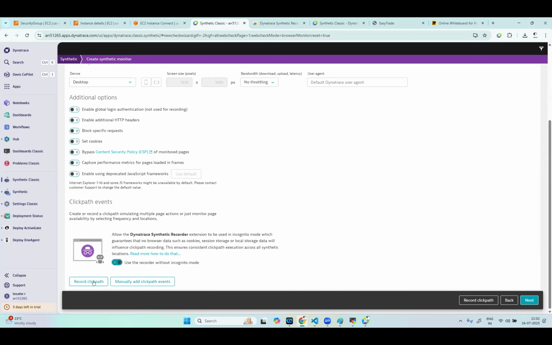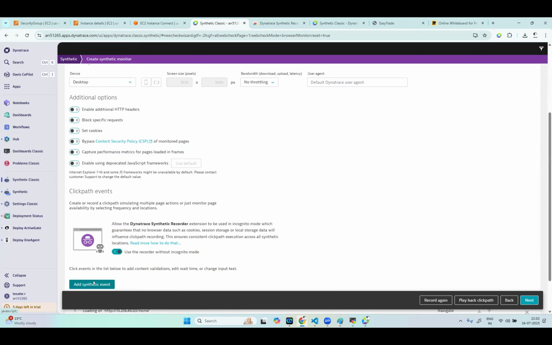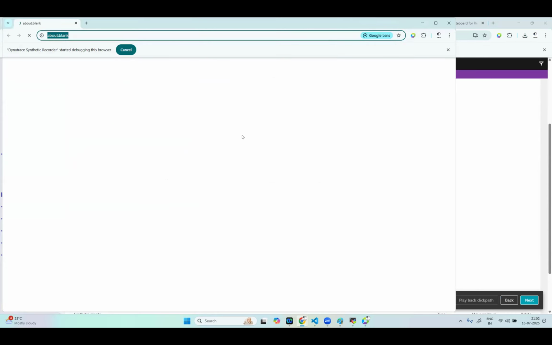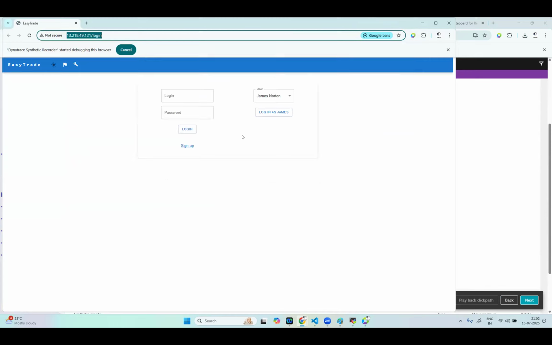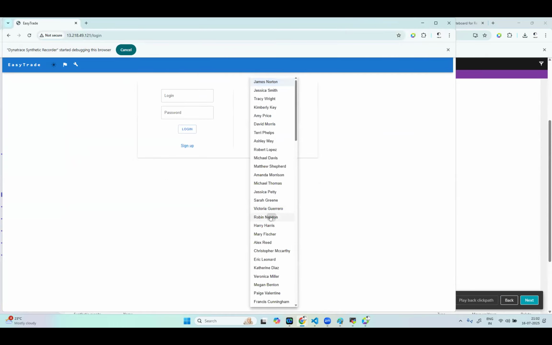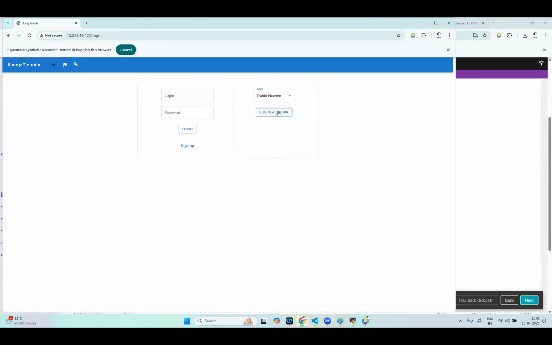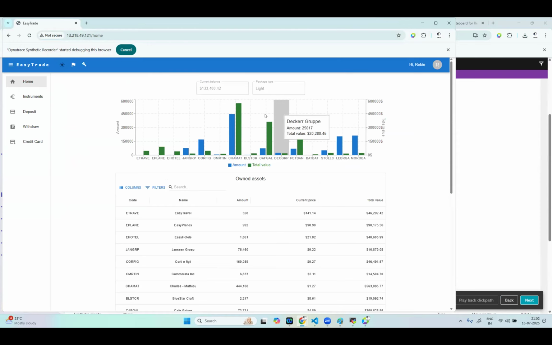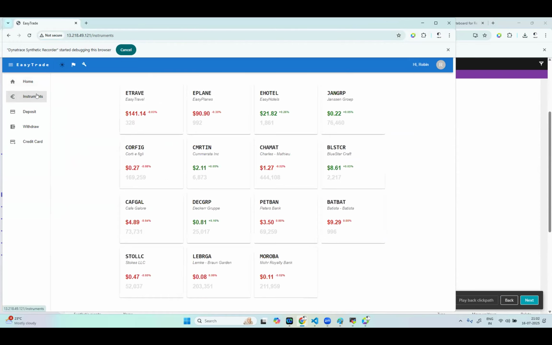Enable this and it'll record a click path. You see this. I hit my application and log in as Robin. I'll click here. I'll go to my instrument page. I'll go to my ePlan.